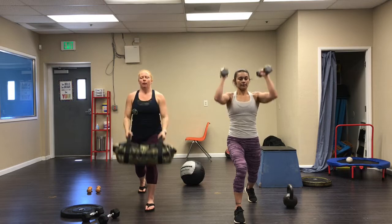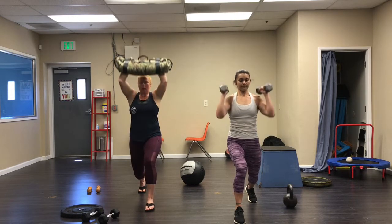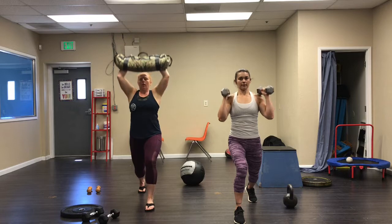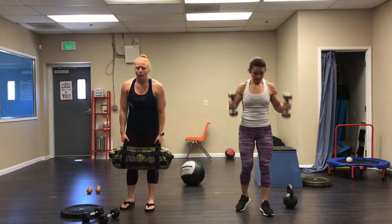Two, one, switch feet. 15 seconds. Stay in that lunge. Keep your tummy tight, especially when you go overhead. Squeeze your glutes. Three, two, one. Overhead.